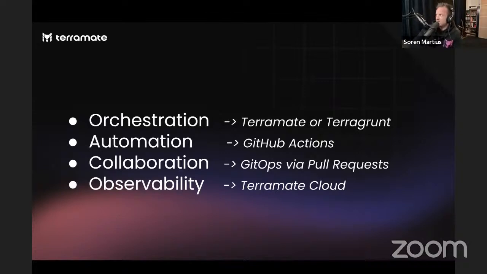So for the orchestration part, there are several tools that exist in the market. I think the most popular, and I'm going to say this in the right order because Terragrunt is a lot more popular than Terramate still, is Terragrunt, which I think is the most well-known tool in the market. And then there's Terramate, and there's a few other rather small ones like Atmos, I think, which also seems to be a decent tool.